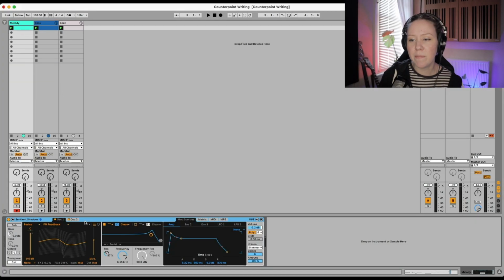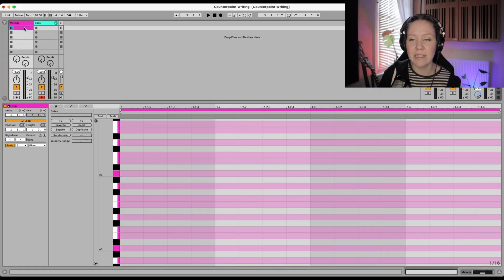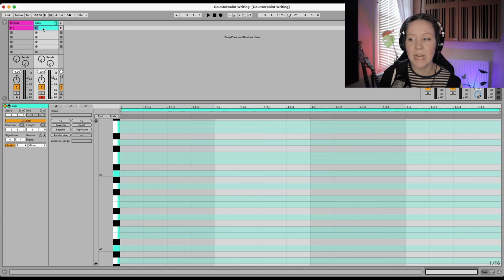So here in the melody part, I have just the wavetable, and I've created a cool sound here. I added some unison, shimmer, and a couple of oscillators with some basic shapes. Then we also have a bass, and I just found a nice preset for that called Headlock Bass. Very lovely sounds. Okay, so what we will do now is create 2 empty clips for both of the tracks, and also make sure that the tracks are colored in very opposite colors. For example, mine, the bass one is blue and the melody one is pink.